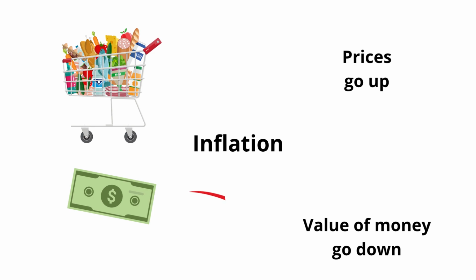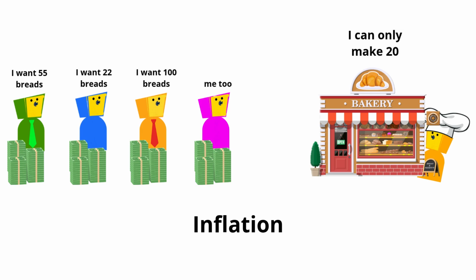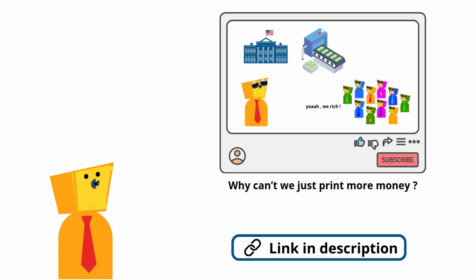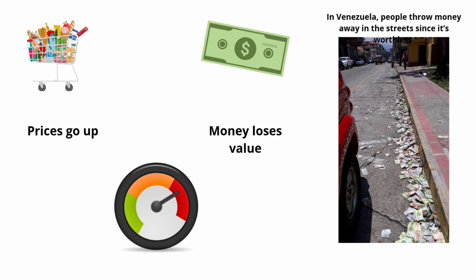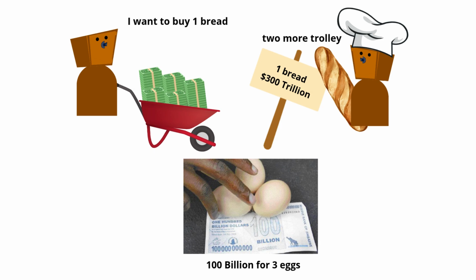Section 1. Inflation. Inflation happens when money loses its value. In simple terms, it means there is too much money compared to the amount of goods and services available. I have another video called, "Why Don't We Just Print More Money?" that explains this in detail. When a country has high inflation, its money becomes less valuable. Why? Because people don't want to use or save money that keeps losing value.